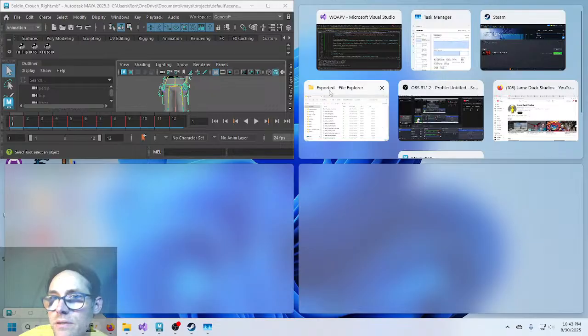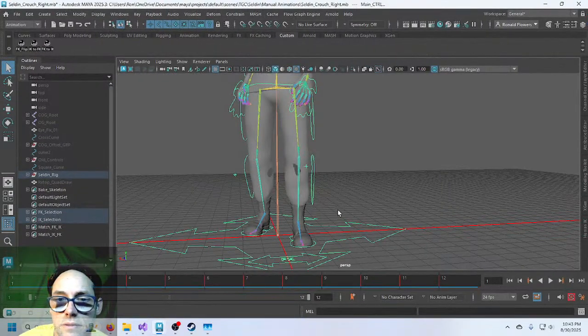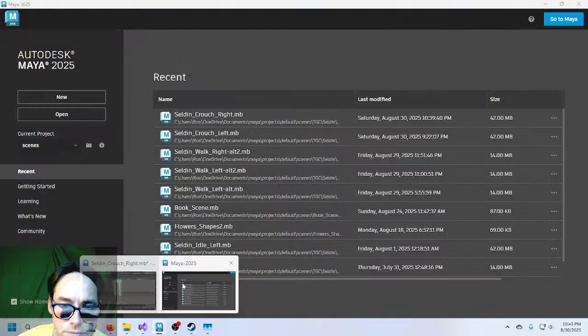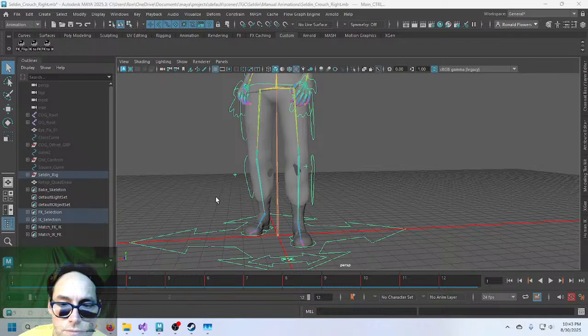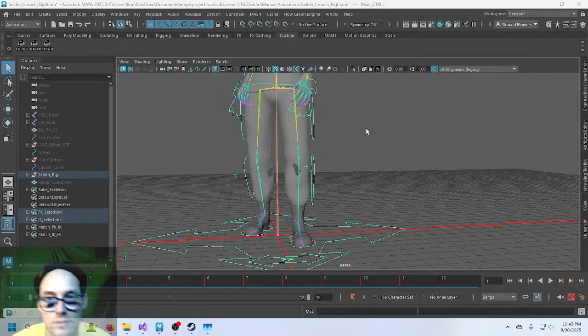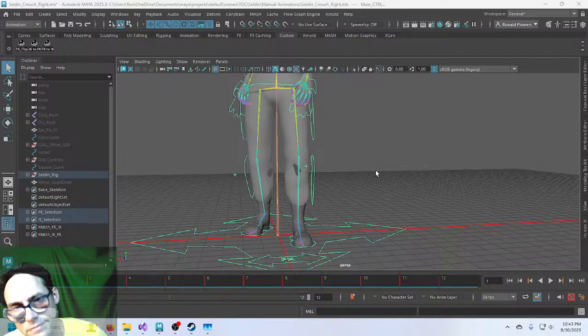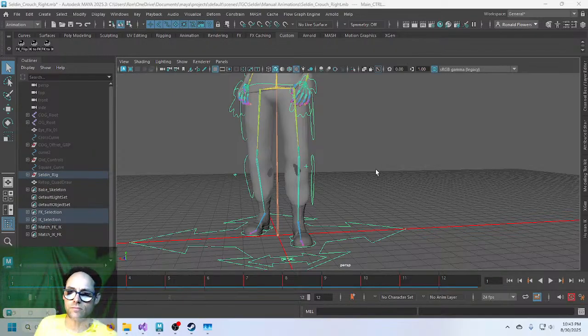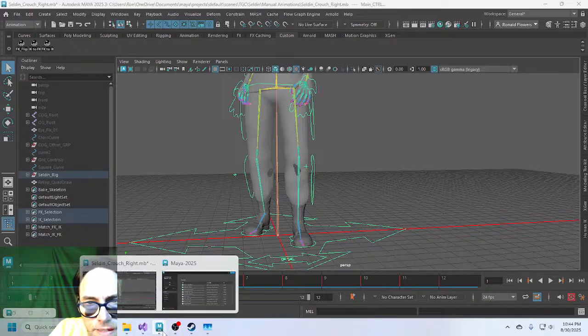And then, I guess it's not ready yet. I guess my second instance of Maya did not open.